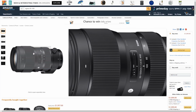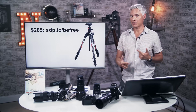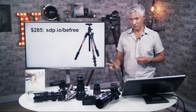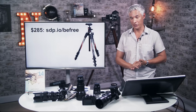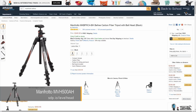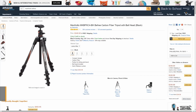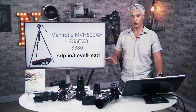Let's talk about a tripod. You'll definitely want a tripod for that high res mode. If you're like me, you're using it for landscapes and stuff, so you want a travel tripod. We have 2 of these. Manfrotto sent us one, but then we bought a second one because Chelsea and I were always fighting over it. It's the Be-Free. We use the carbon fiber version, which is a little bit more, but check it out at sdp.io/Be-Free. It's just a great all-around travel tripod. We tested a bunch, and it was the best.